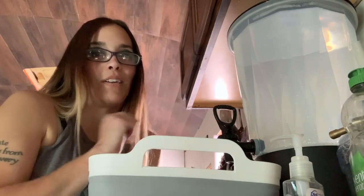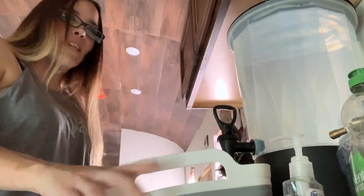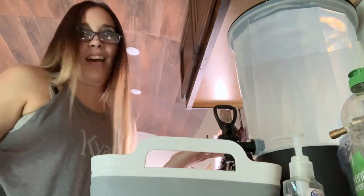I really like this water dispenser though, and I really like my portable sink. You guys already knew that though, I think. See, look, folds away. It's pretty awesome. Ta-da!